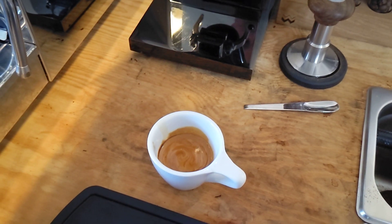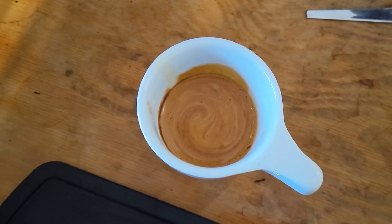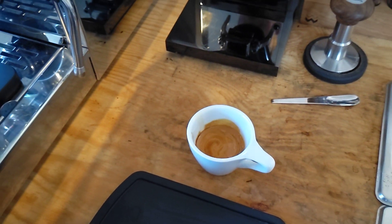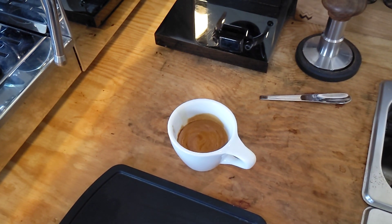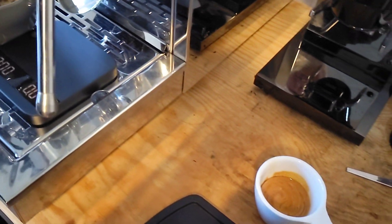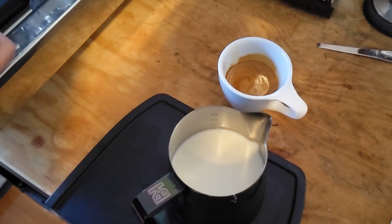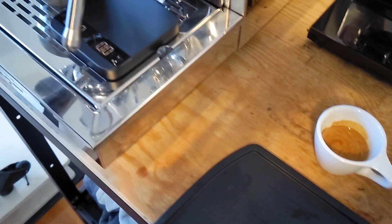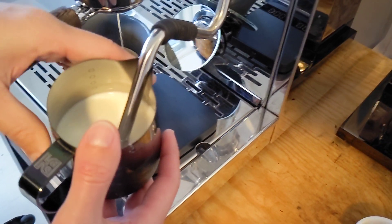Super good. This one I'm experimenting with — it looks darker, but it's actually a 26 on the roast vision, so it's a lighter roast. I was able to roast it really well developed on the fluid bed roaster. It's the best of both worlds: nice development, a lot of flavors — getting a lot of peach, stone fruits, blueberries, and some understated caramelization as well.